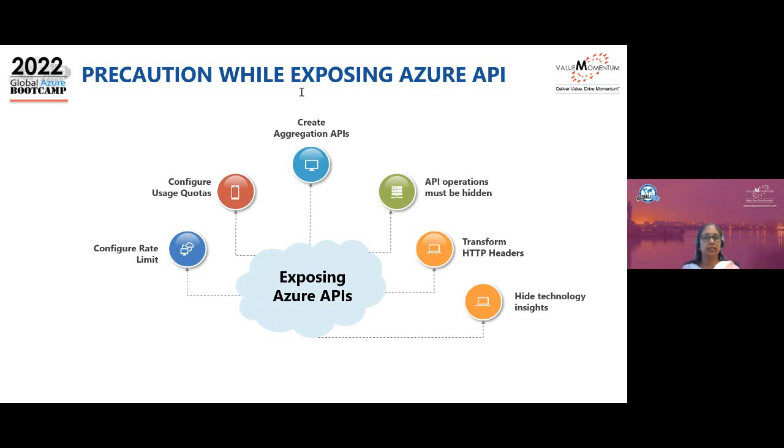In that way, we can configure these rate policies. Similarly, for usage quota, policies might be applied in such a way that 5,000 calls within 1 GB traffic, and within 3 hours also, we can set the time for the quota policy.